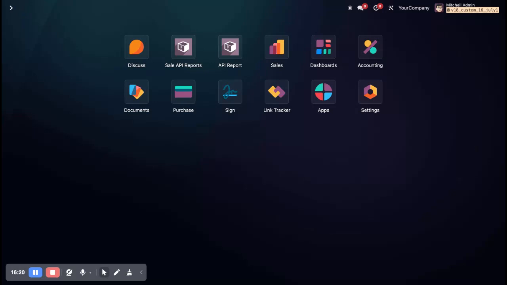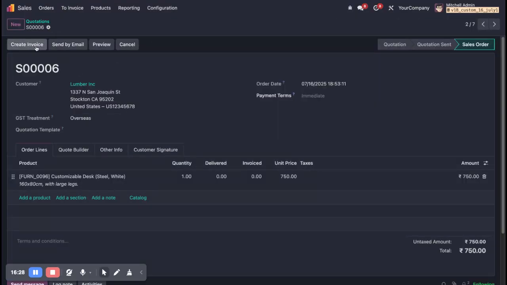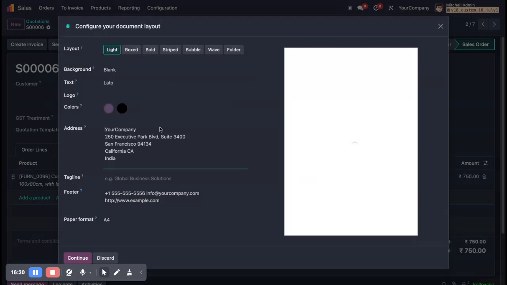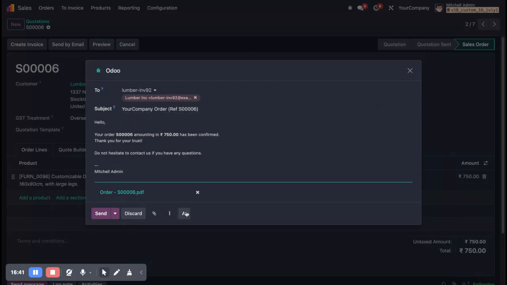So a new AI assistant is there. Like if you create any mail. For example, if I go to sales and I want to send this mail to the customer. This is the basic one. Currently you don't know what I'm doing, but I want to show you the basics of the new feature. So here is the AI.